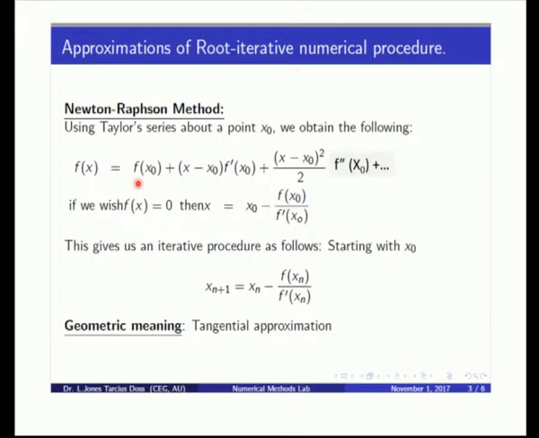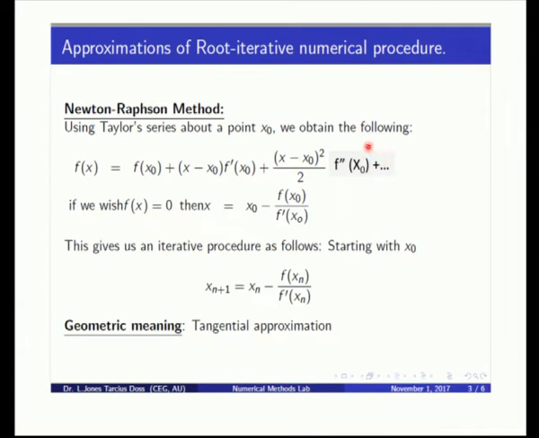Okay, so in any numerical method, Taylor series obviously is going to appear, and here also consider the Taylor series of f of x about a point x naught. So, f of x is equal to f of x naught plus the difference x minus x naught times the first derivative, f prime standing for the first derivative, plus (x minus x naught) power 2 upon 2 factorial, which is 2, times the second derivative evaluated at x naught. So, this is a Taylor series.